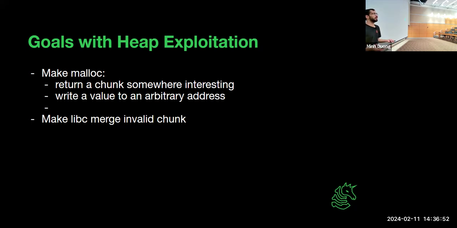There's also really weird end goal ones. You can unmap libc with malloc because your program will load the virtual memory map to libc, and if you can trick it into thinking it's a chunk, it can just completely unmap your system libraries, and it makes the program do really weird things. But that's just the goals with Heap Exploitation.